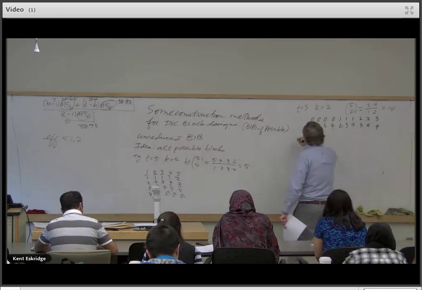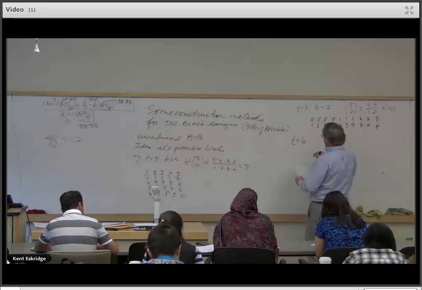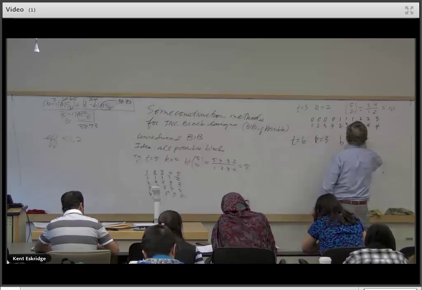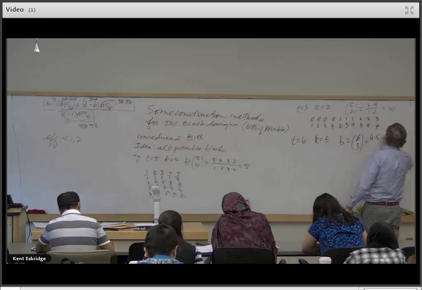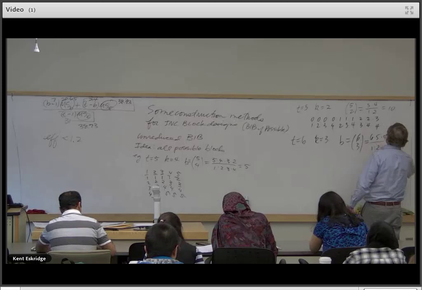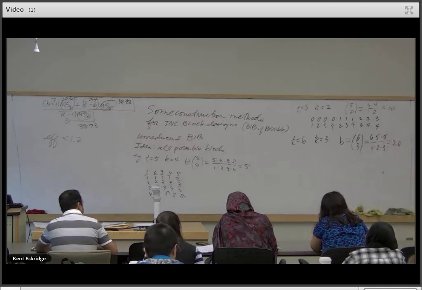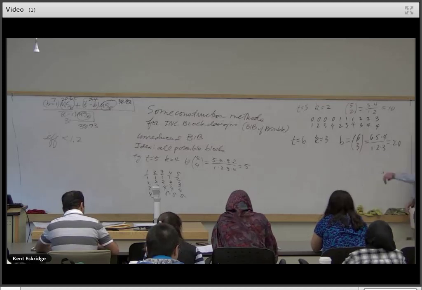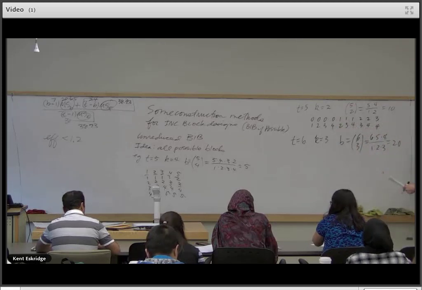Now here's one that's a little bit more difficult. Let's say 6 treatments, 3 units per block. Number of blocks is 6 choose 3, and that's going to be 6 times 5 times 4 over 1 times 2 times 3. So that's 20. It's a little more effort to get those, right? But it's the same idea. You'll just have to go through the construction in that way. Okay, so there's 20 blocks.